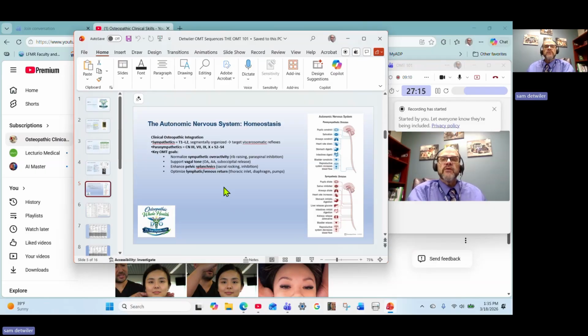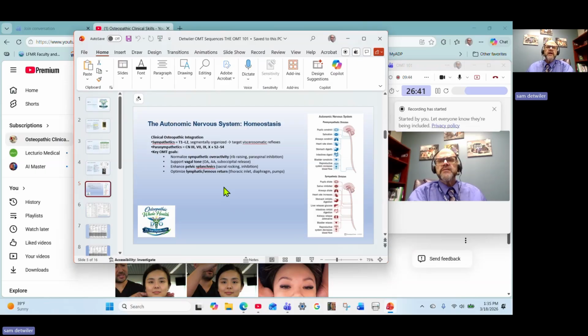So when we are looking at organ systems that cause somatic dysfunction, such as the heart, and we want to affect the sympathetic innervation to the heart, or a heart patient is having a viscerosomatic reflex to the thoracic spine, we're going to look at T1 to T5. Those segments we'll review here more in detail. Parasympathetics, cranial nerves 3, 7, 9, and 10, and the sacral 2 through 4.